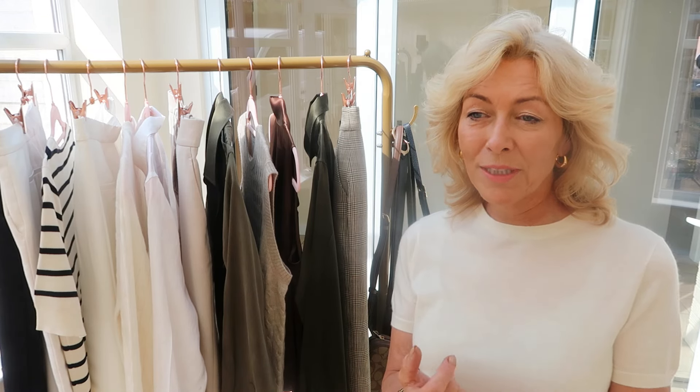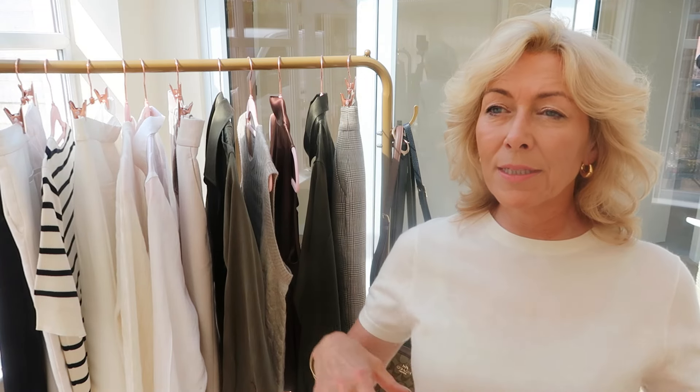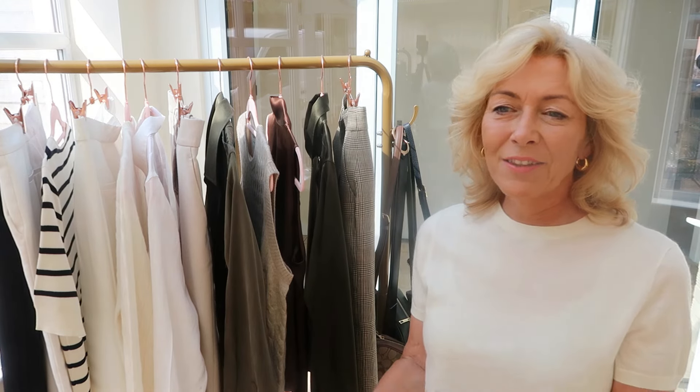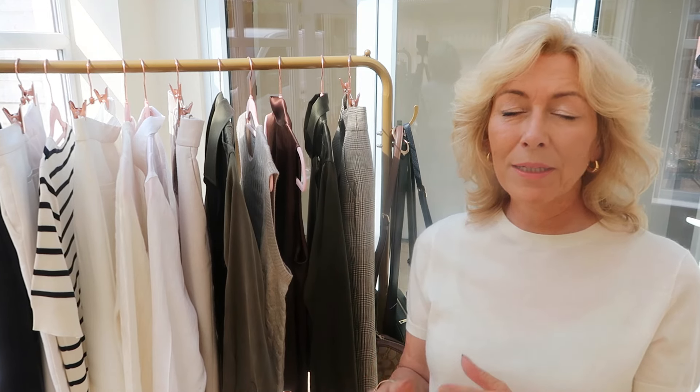Looking on the LilySilk website for the autumn winter range — oh my goodness, I have a huge wish list. I spotted this blue off-the-shoulder silk top and thought I could do a lot with that: wear it with jeans, a maxi skirt, midi maxi. I'm loving these full pleated skirts at the moment that are on trend. There's some beautiful knitwear too — their cashmere is just second to none.